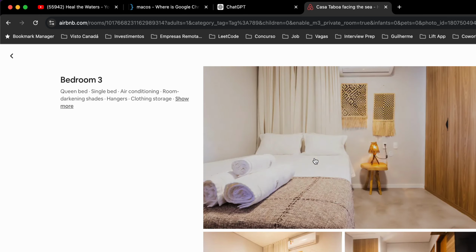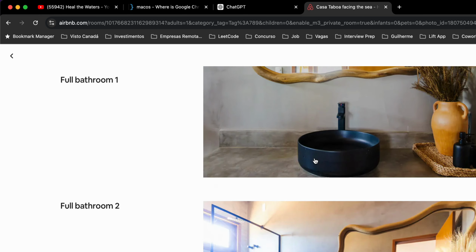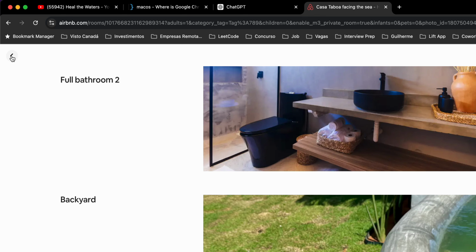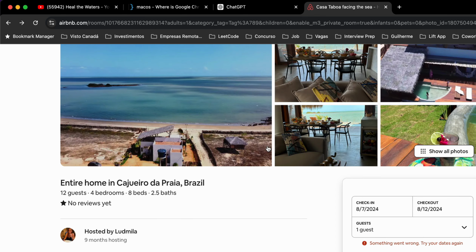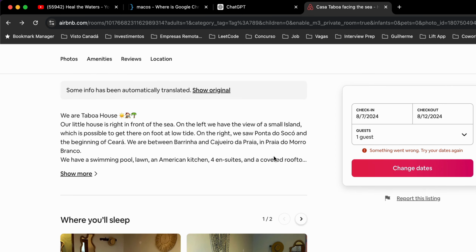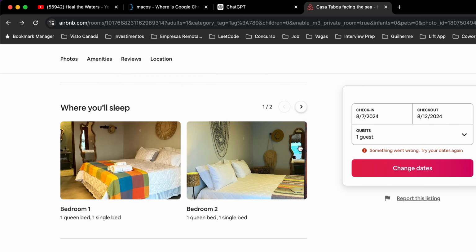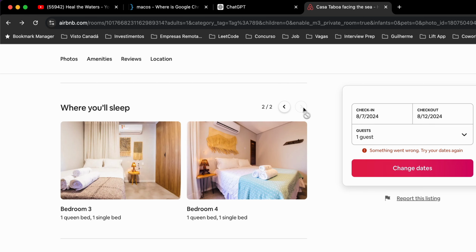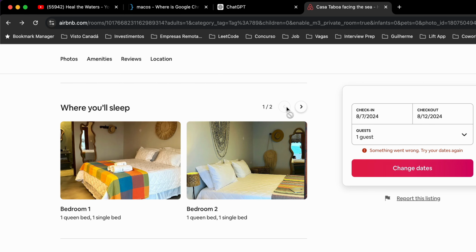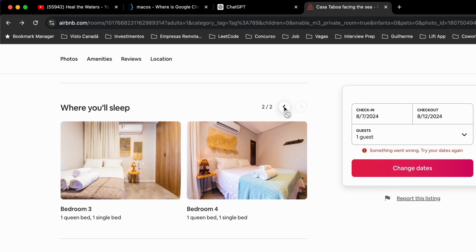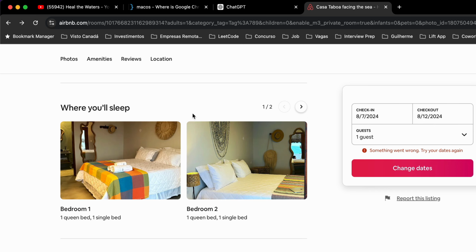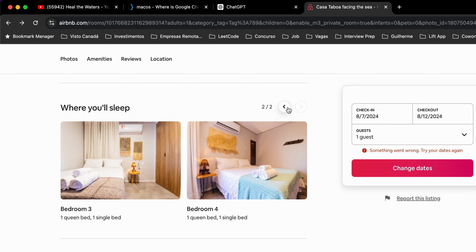These images you will need to scroll the page to get all of them if you want to scrape. So that's an interesting feature we can code. And also here you have this slider that you may need if the photos are lazy loaded. You may need to scroll to this to get all the information, right?